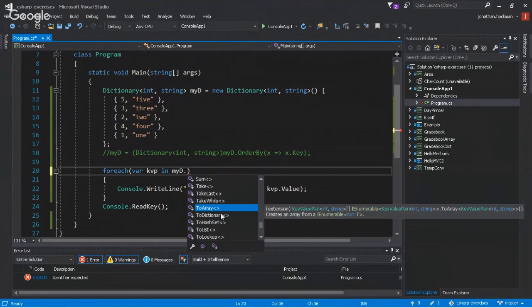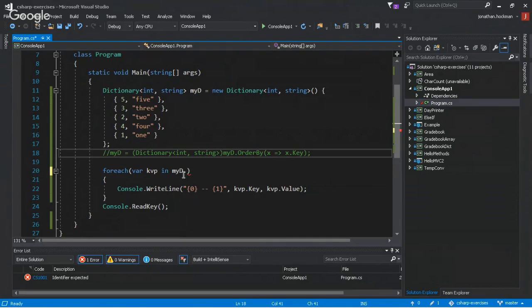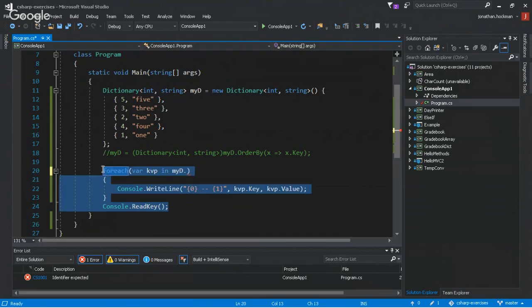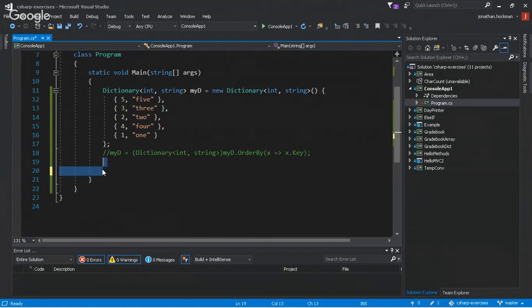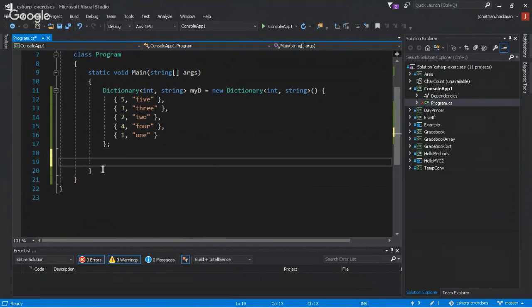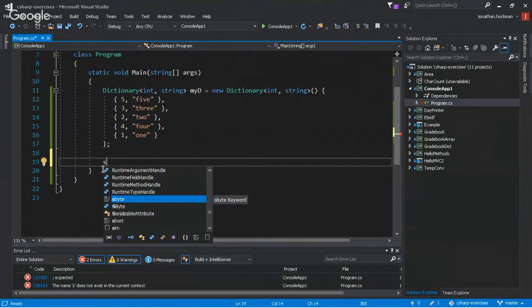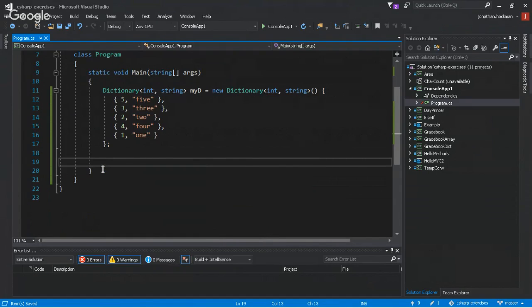They even have conversion functions that help you convert one data type to the next, one enumerable type to another. Really helpful. Anytime you need to sort or convert enumerable types, LINQ is a good way to go.